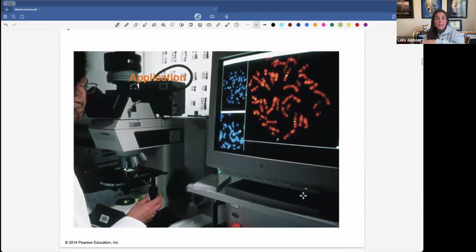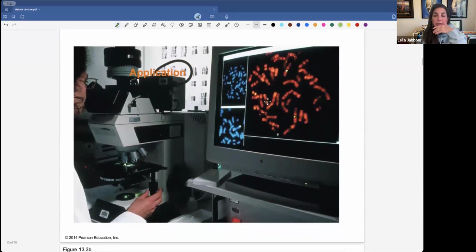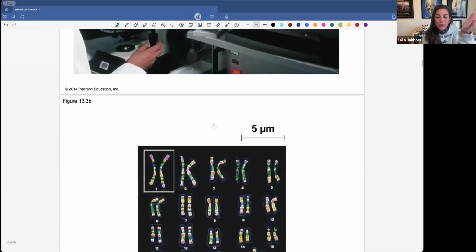So you basically create a smear on a slide, and you spread out these chromosomes. They're very condensed, so they're very tight, and you can actually see them separated from each other, and literally look for which ones look the same and arrange them by taking pictures. This one and this one, oh, I think those are the two the same. And this one and this one. The scientist is making sure that this particular set of chromosomes is carrying the right amount of chromosomes. So I'm going to show you a picture of a karyotype.